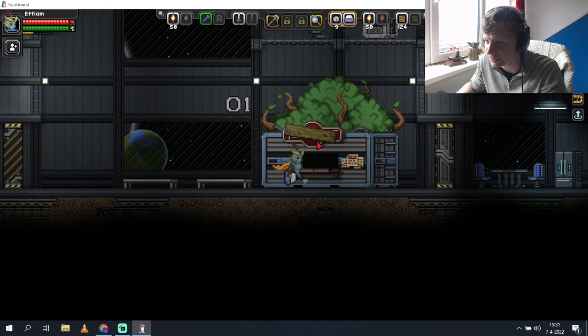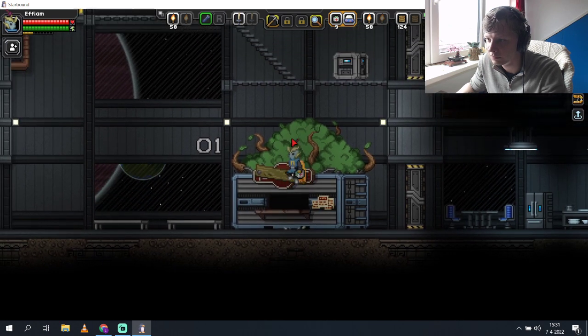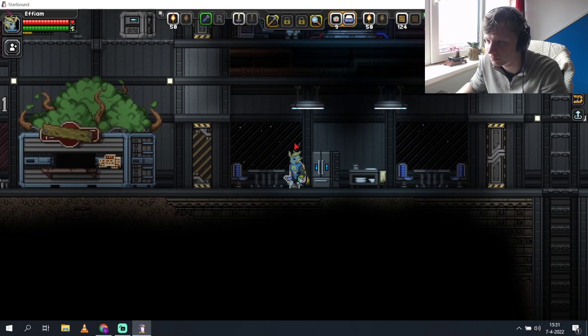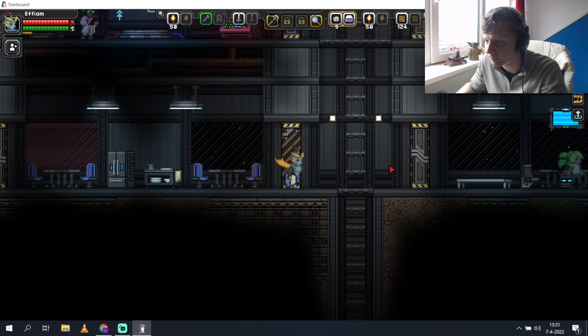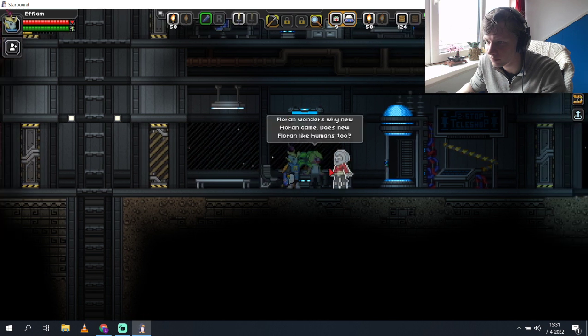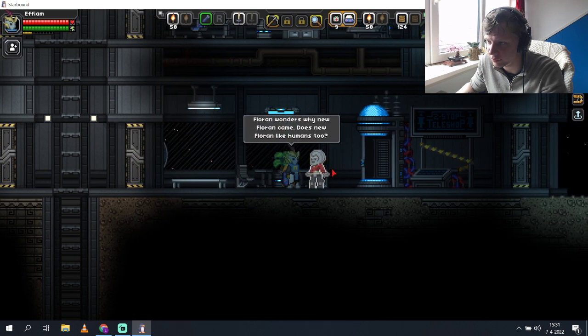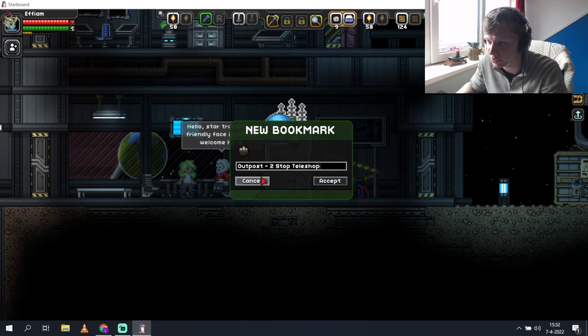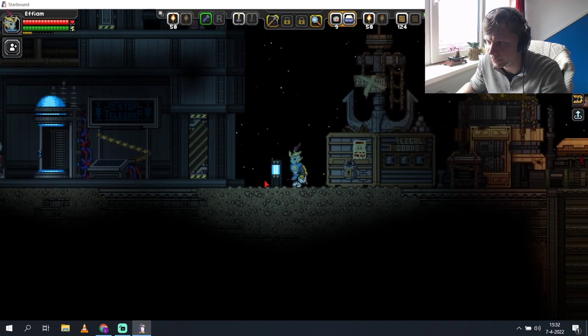What the hell is this? It's a plant bison. Oh, whoops. Does New Florin like humans too? Undecided. New bookmark. I don't know what that is.